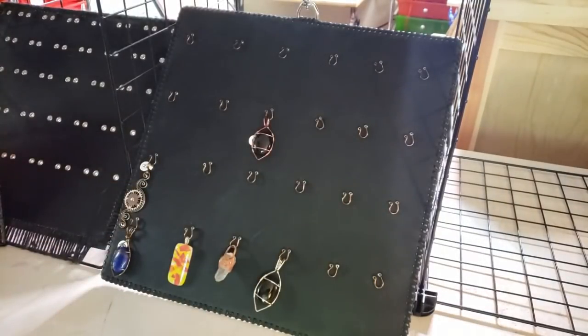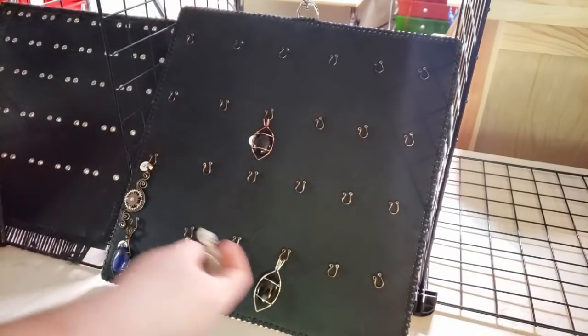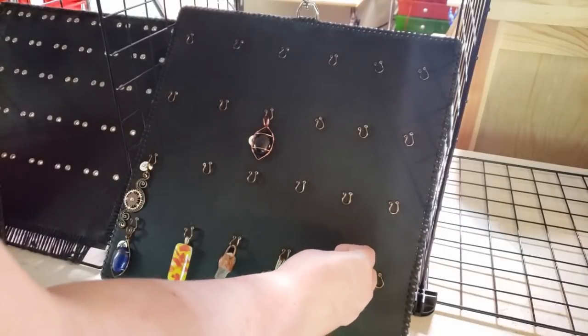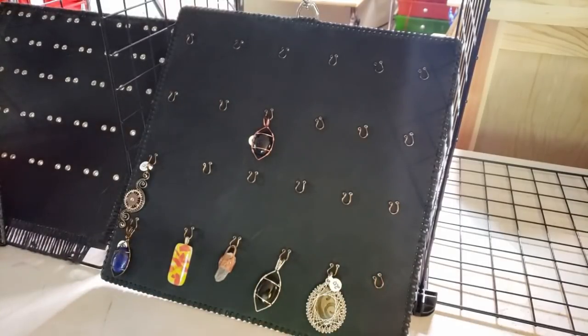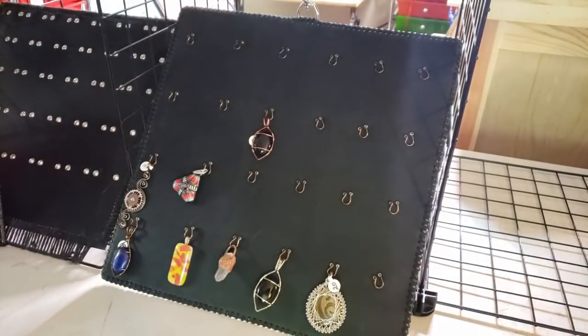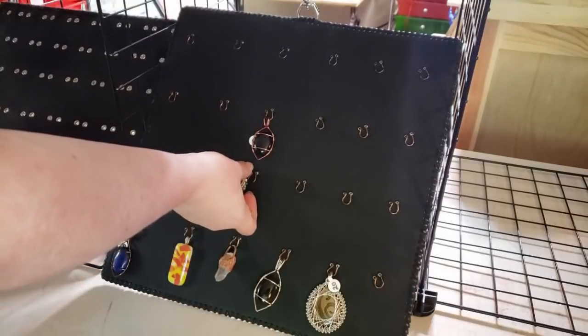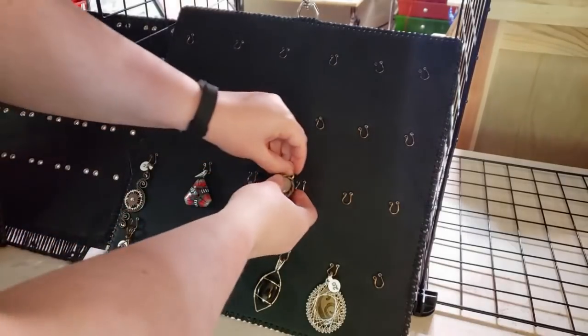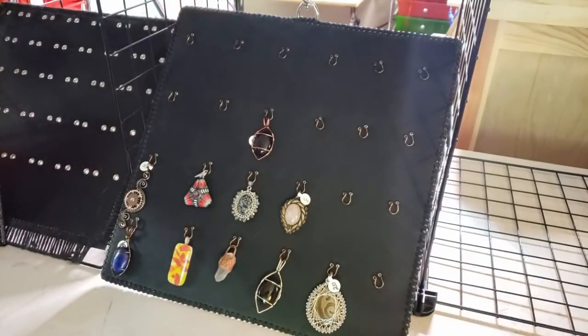because it was very pleasing to Randy and me to have it be very equal spacing, and I felt like it showcased all of the pendants better than trying to cram as much as we could onto each display. So quality over quantity, whereas in the past we had focused on quantity, because we were like, the more we put out, the more people might buy. But really, I think we ended up just overwhelming our customers.